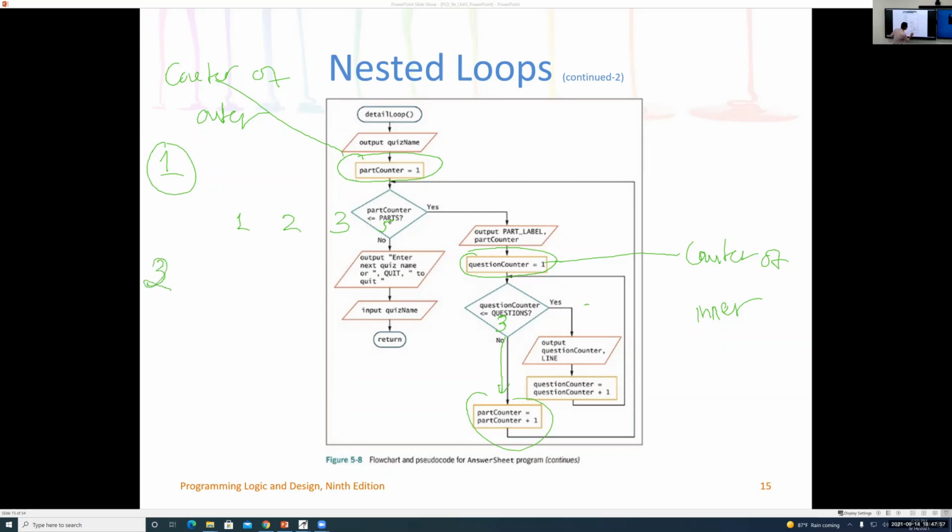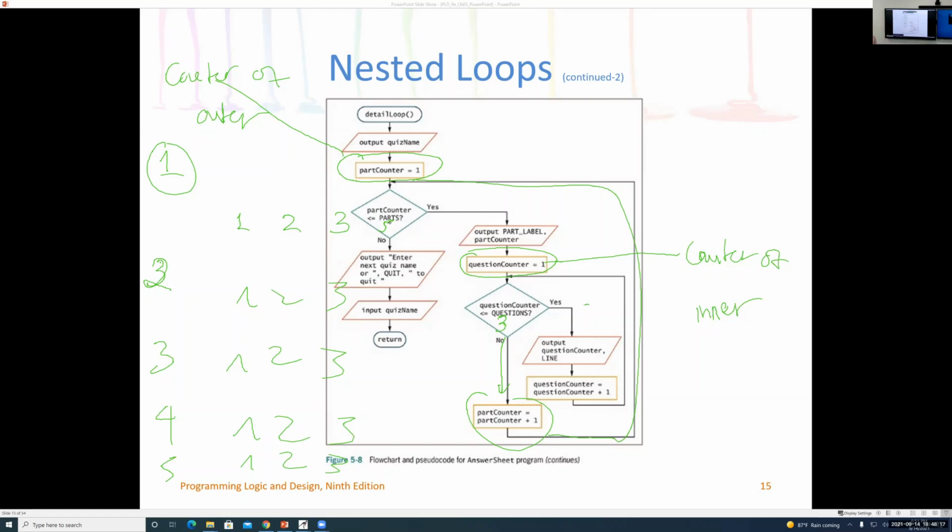When you move to the number 2 of the counter, this is the outer loop. Again, you check now 2 less than 5. You do it again. 1, 2, 3. Now we move to the 3. 1, 2, 3. Now we move to 4. 1, 2, 3. And then 5. 1, 2, 3 here. Okay, that is the way the nested loop works.